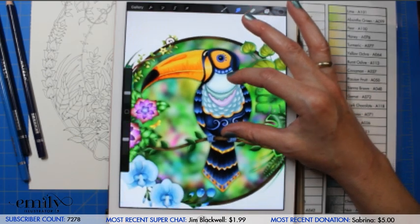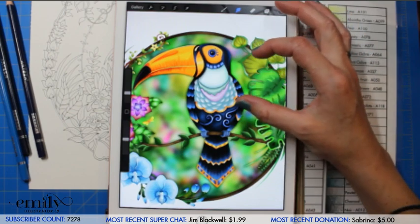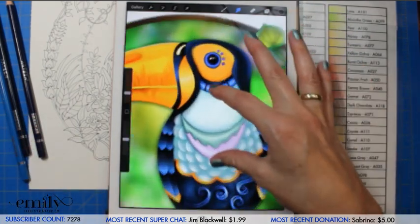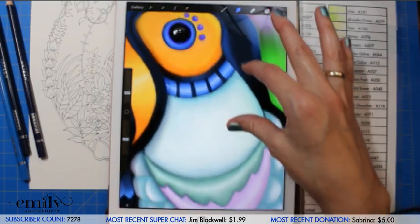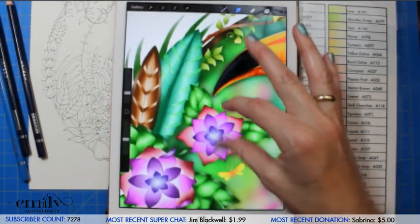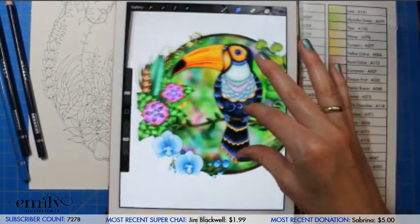Okay, well, you should be able to download it. I have an iPad Pro. It's an older generation one, but I was able to download Procreate on it. So the nice thing about it is that you can zoom in, and I use the same basic technique all the way. I will say it took me longer because when you zoom in like this, all of a sudden you're coloring a space that's this big. So it was like I was coloring this giant picture of it.